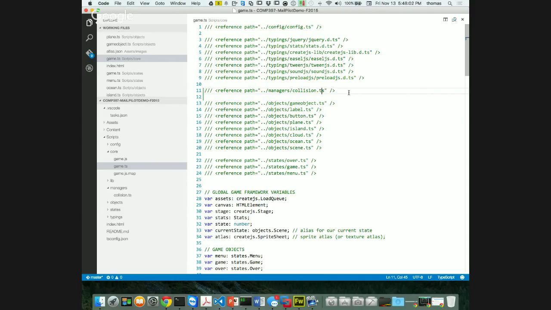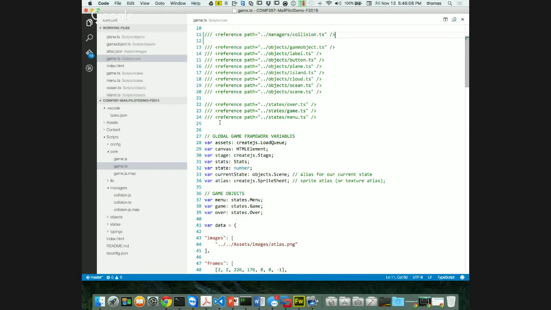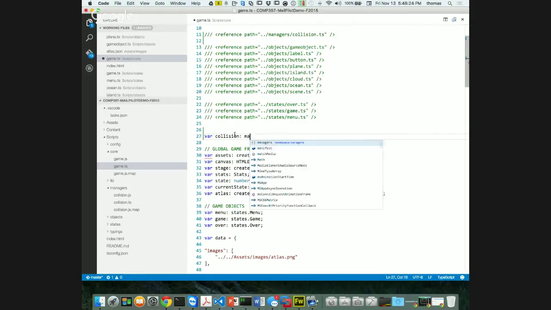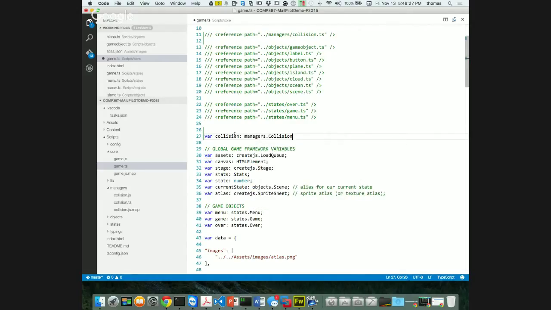Good. Now that I have access to it, let's test it here in my game.ts file. I'll transpile everything. If I have access to the manager's collision class, first of all, I have to try this out. So how do I do that? If I want to declare a new collider, a new collision, I can say var collision is of type managers.collision, equal to a new managers.collision.